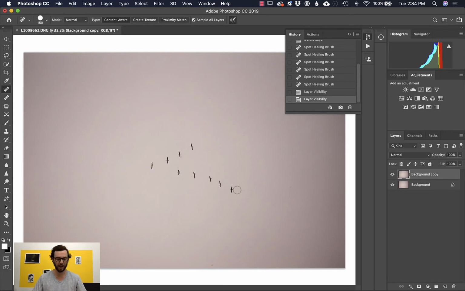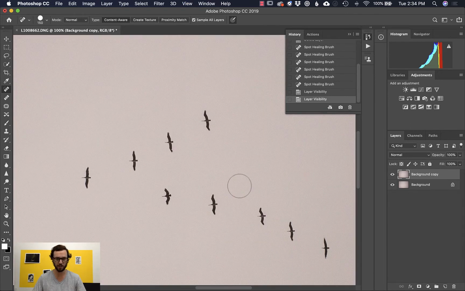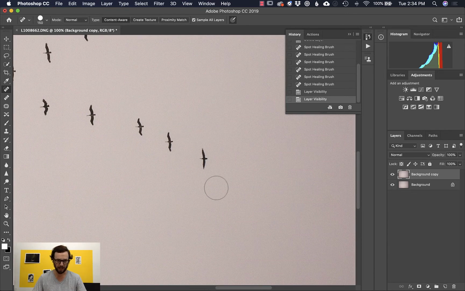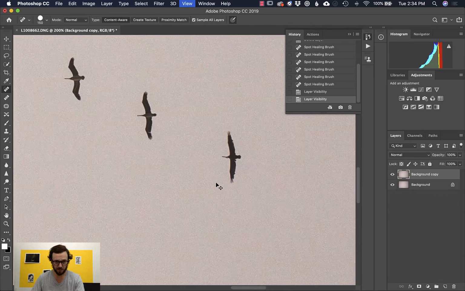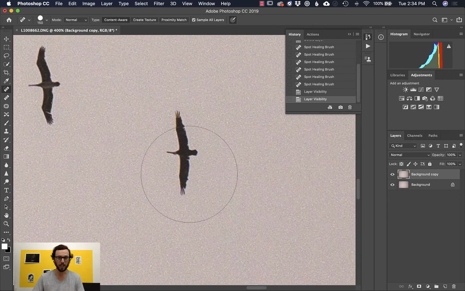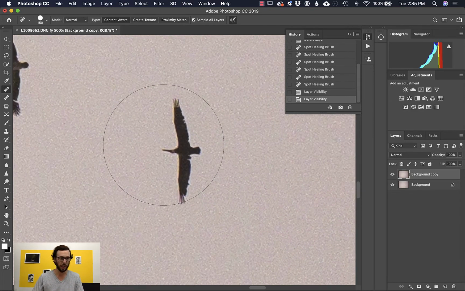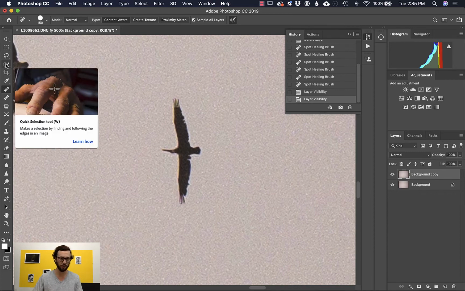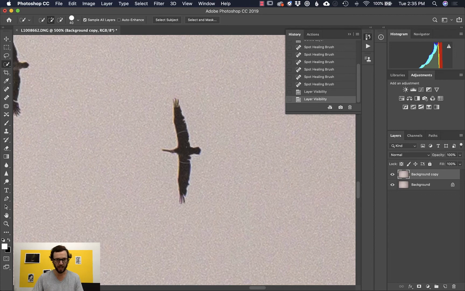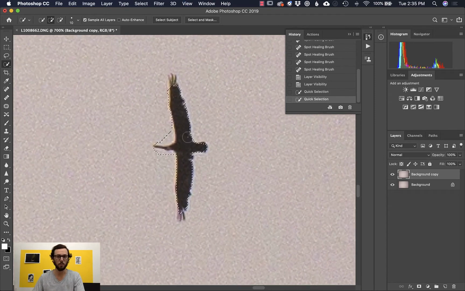I'm going to zoom in. I'm going to do Command 1. That brings me to 100%. And I'm going to hit Command plus to zoom in even closer. Okay, so here's our bird, and I'm going to go up to this tool up here called the Quick Selection Tool. I call it the Quick Select. I'm going to click on it, make it a little smaller using the brackets on my keyboard, and select it. It does a pretty good job finding the edge, and the harder the edge, the more contrast, the easier it is. I'm going to zoom in even more.